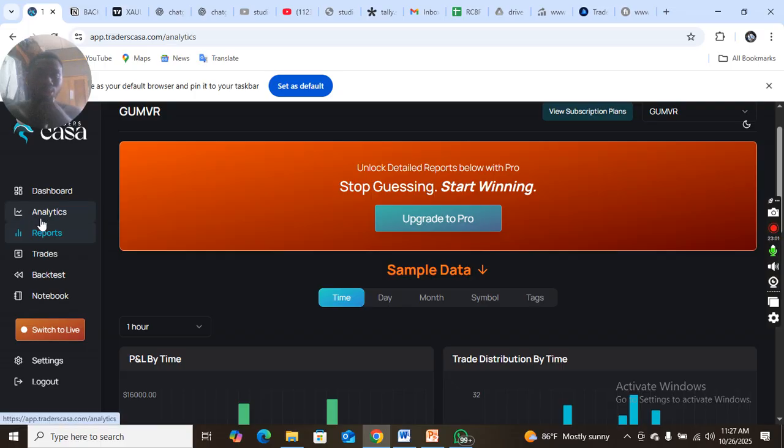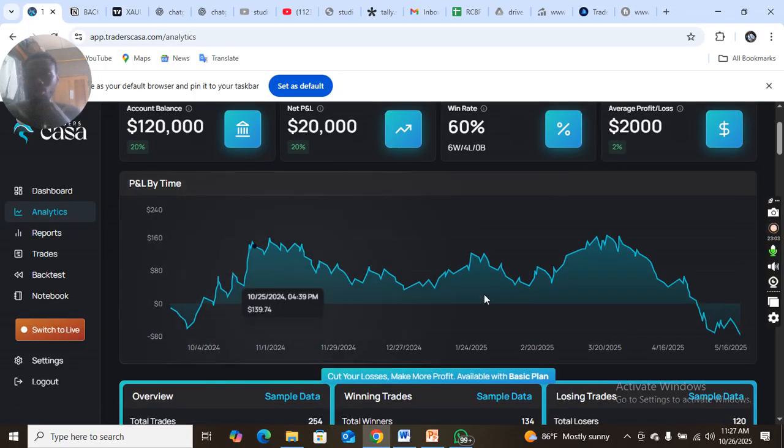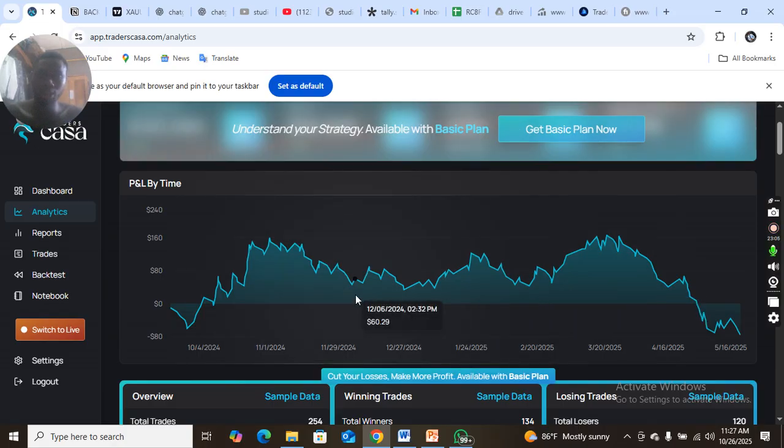So that's just it for this strategy on EURUSD. Tell me in the comment section below, would you trade with this GUMVR strategy, or is your backtesting different? Just share with me, I would like to know more about it. Maybe I'm the one that did something wrong, or maybe you want me to backtest this strategy on another pair or asset to see the performance. Just say so in the comment section.